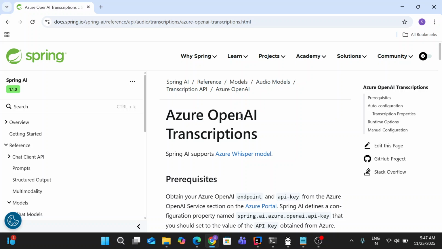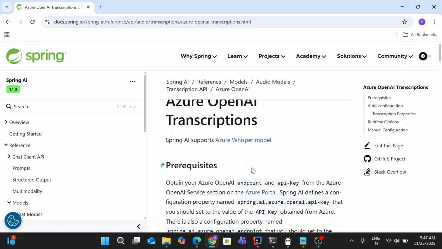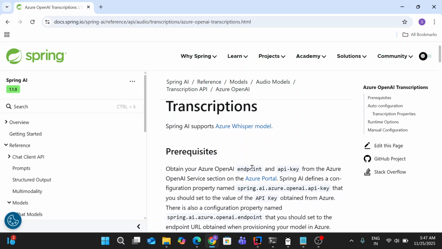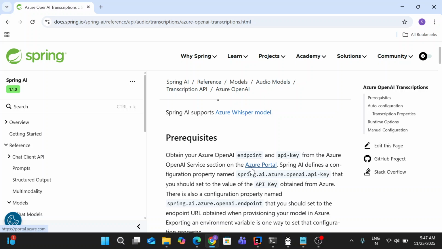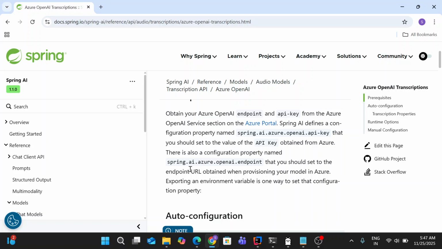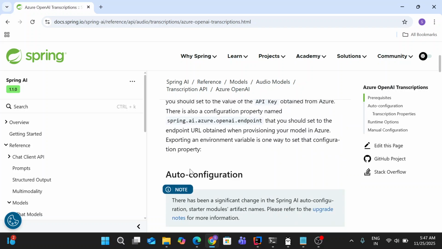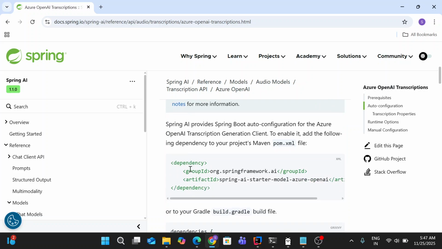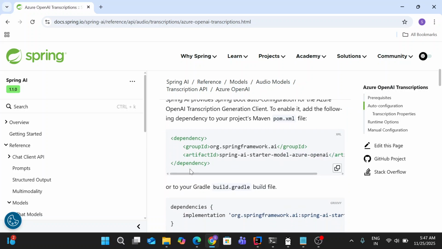If you see here, Azure OpenAI transcriptions, same way as the image model and chat models. For Azure OpenAI, we have the Azure Whisper model. First, we need to get the key. Then we need to configure that key in the application properties or YAML file.